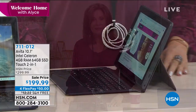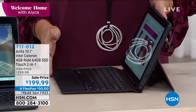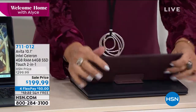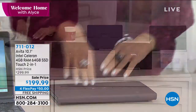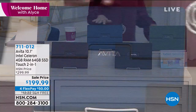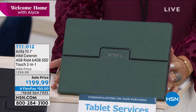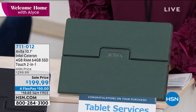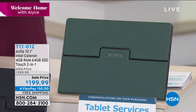It even has a little kickstand in the back, mimicking expensive laptops. Color choices include burgundy red, navy blue, black, and green. Our price is $199.99 — a $100 savings today — with four flex payments and free shipping. Joe Harrison is joining us. This is the one you want for so many reasons. I've never seen a tablet offer this many features, this many styles, truly being a laptop replacement in the perfect size with the versatility of a tablet.